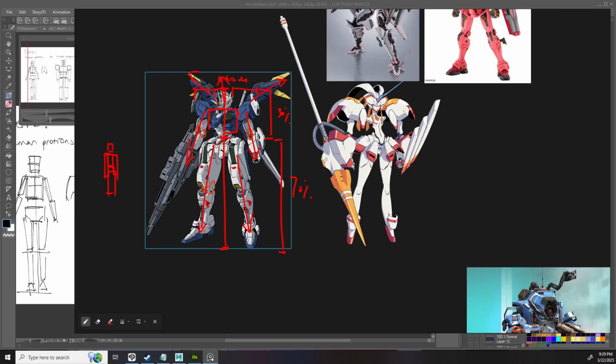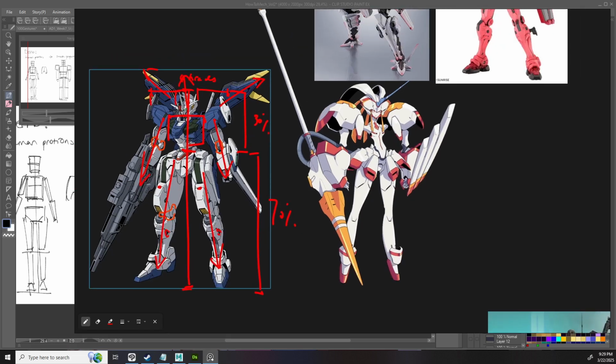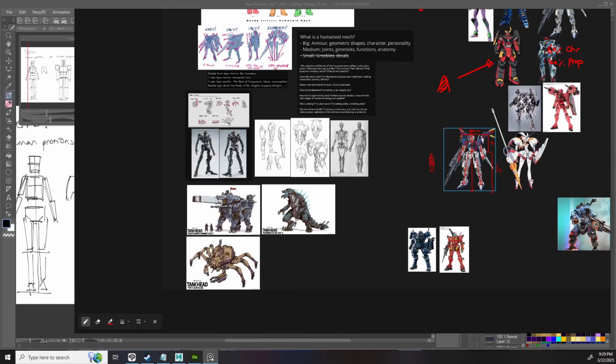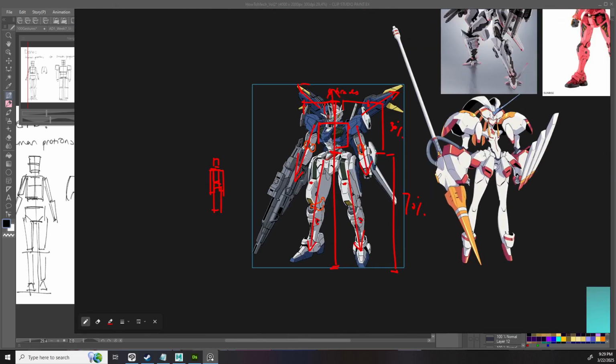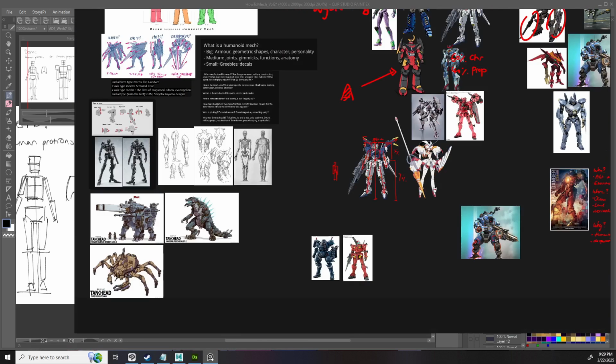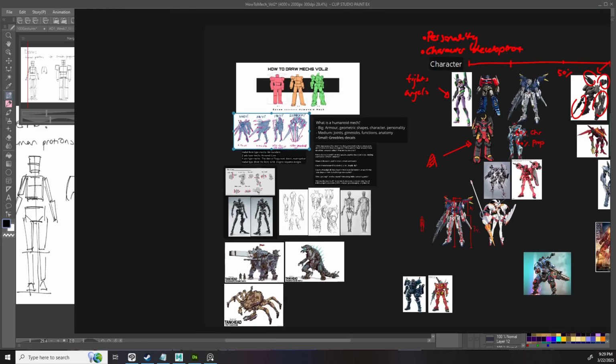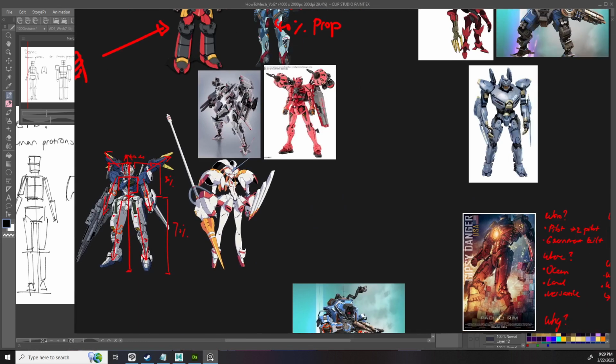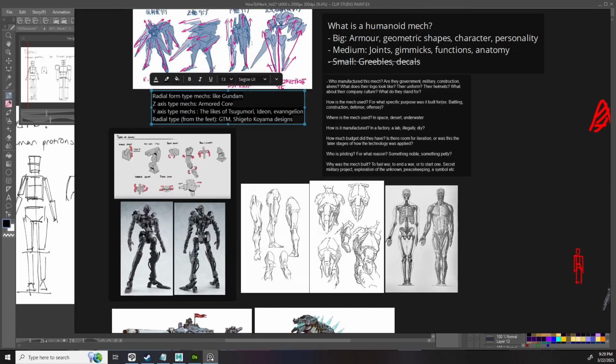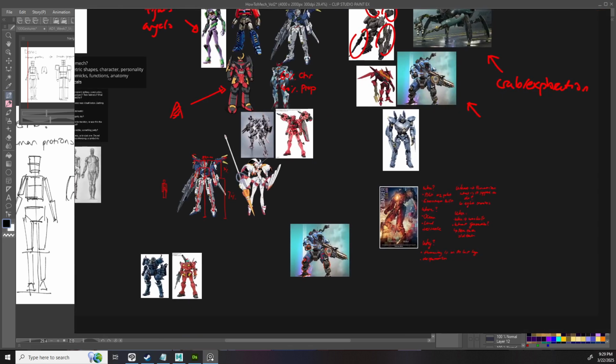So a mech definitely has gesture, and that is really key for a mech to feel like a mech. It's even more important if you're making a character mech. I'm going to copy and paste the text as well. If you want to search some of these artists and IPs up, do so yourself.